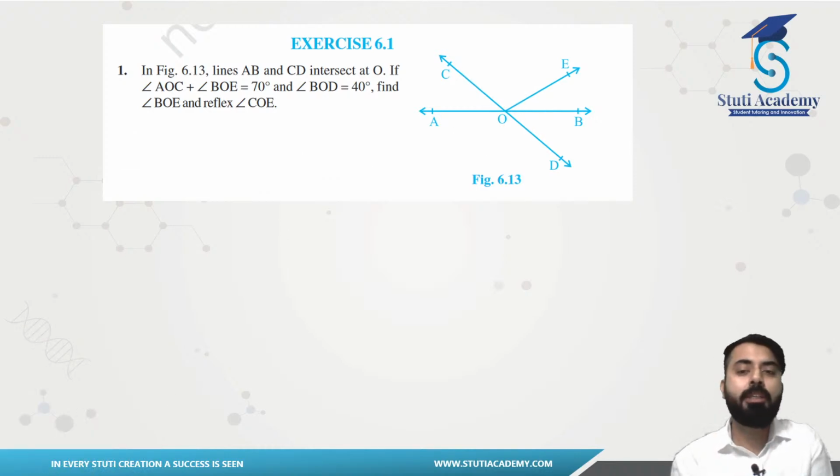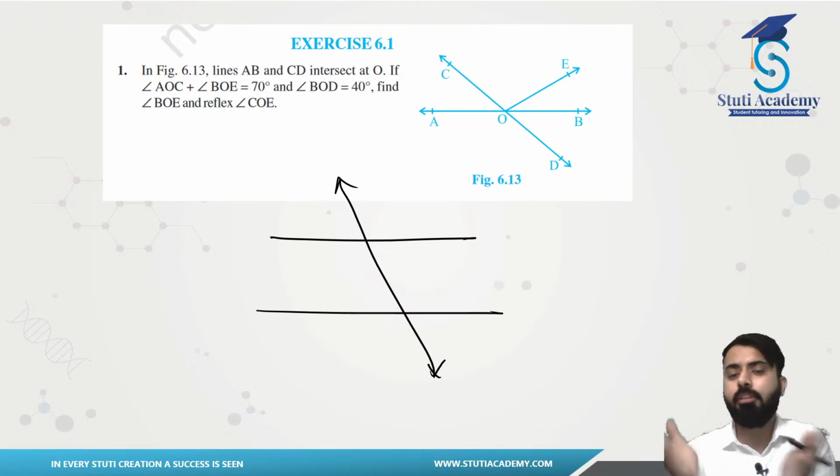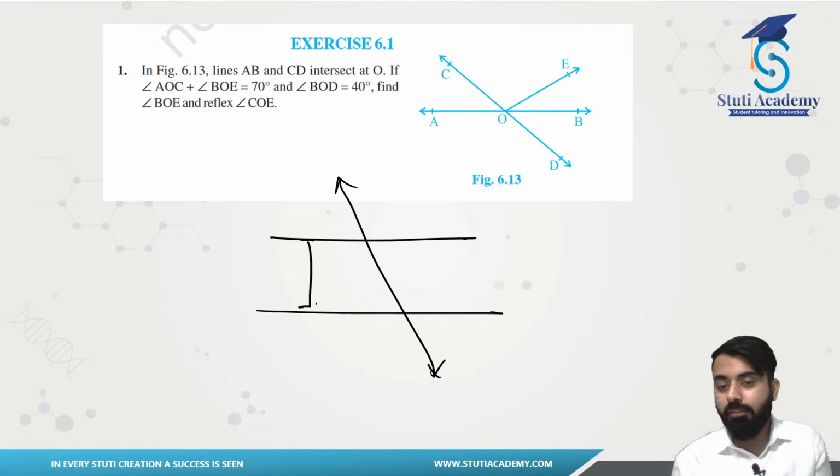Then we had understood various concepts regarding those. We had complementary angles, supplementary angles, corresponding angles, various kinds of angles. So if I draw parallel lines right here, what were parallel lines? The pair of lines which had a common distance at any given point, or you can say the pair of lines which were not meeting each other at any point, or not sharing any common point. That means they were not intersecting each other, they just had the same distance at any interval. So these two were your parallel lines right here.